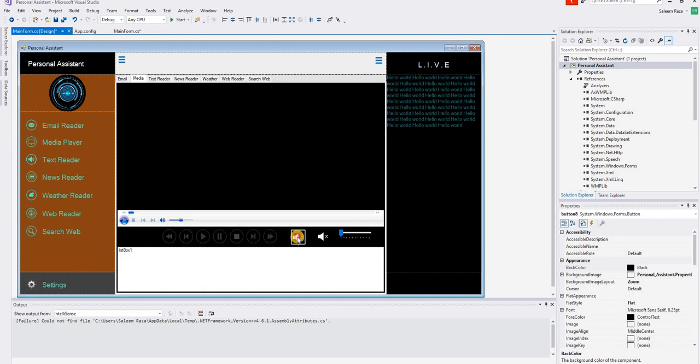I have to bring these buttons over here, and then bring the track bar near the speakers.